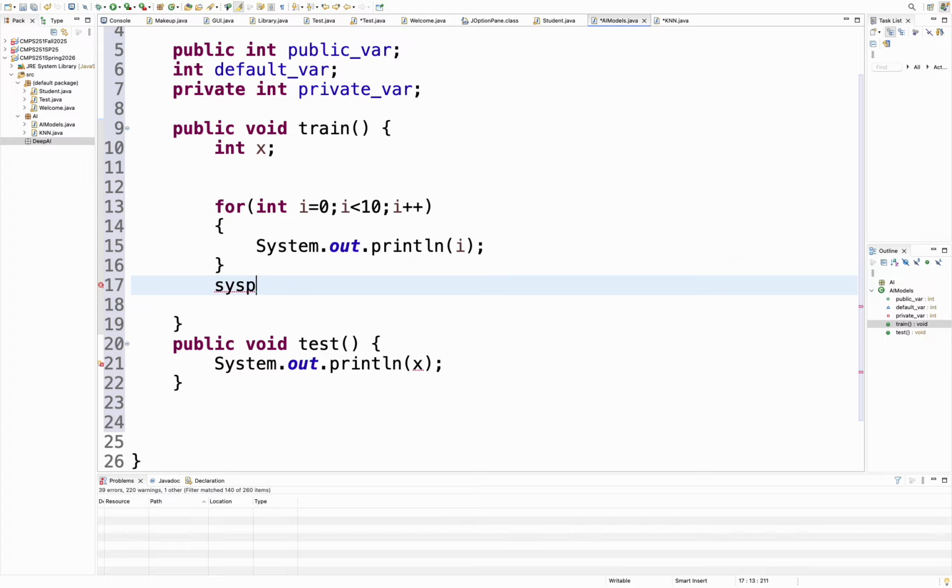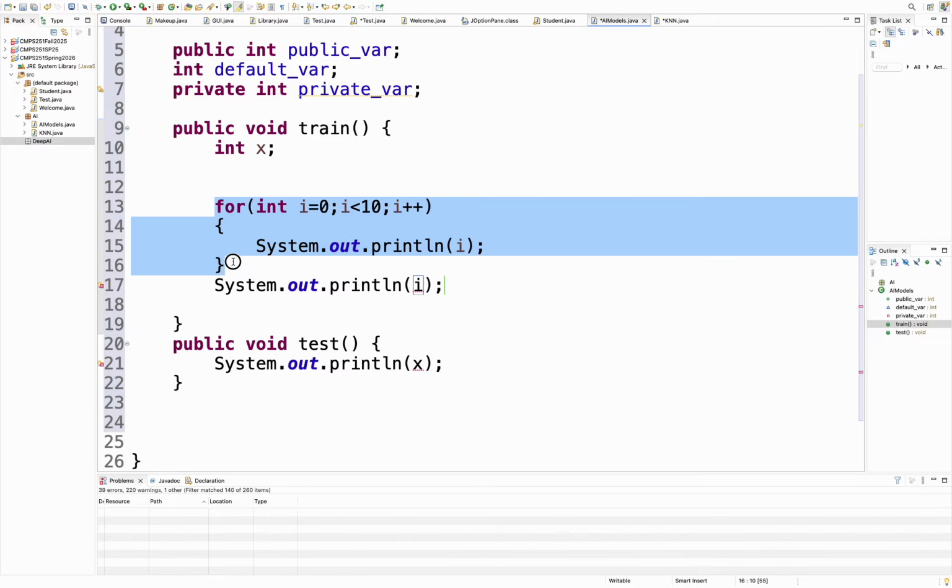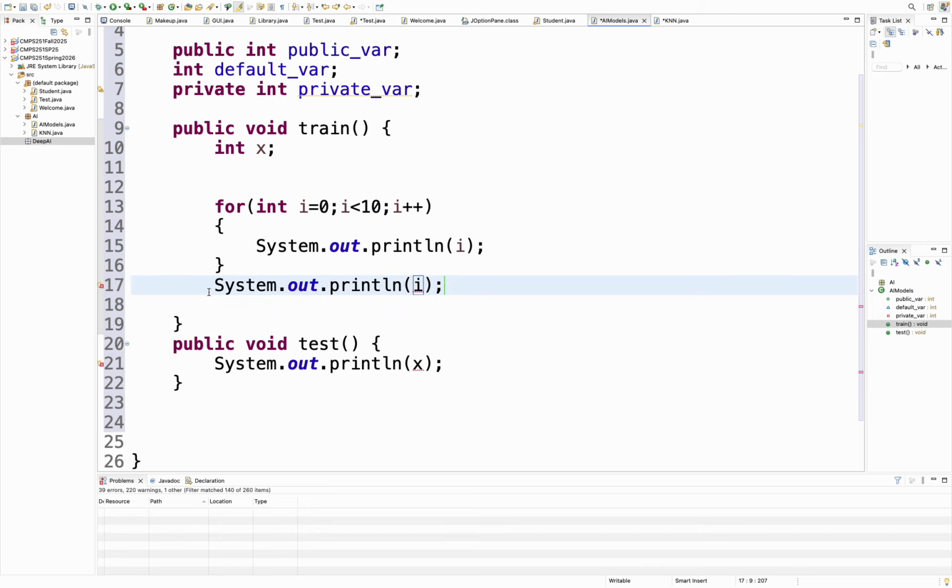Then I'll try to type this I. Now I is not accessible here, because it is only accessible within the for block of this for loop. Outside this for loop, it's not accessible, because again it's a local variable, very local variable.